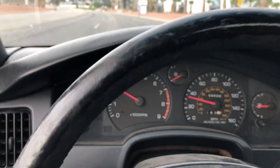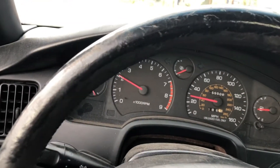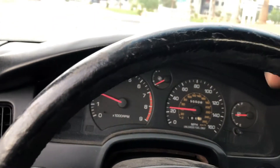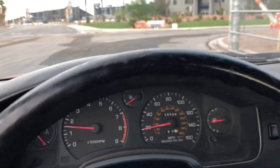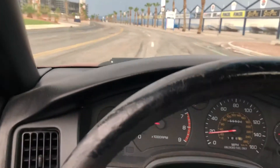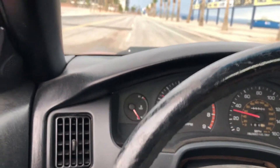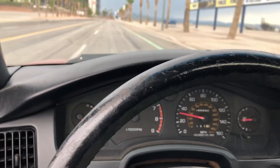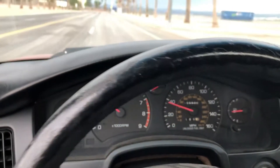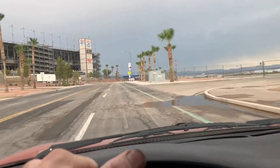The car sounds very awesome. At some point it's probably going to need a new cluster because the coolant gauge doesn't work and the check engine light is intermittent. But we were able to bleed the coolant — it's kind of exactly like the Fiero, since I'm the Fiero tech. The MR2 doesn't use a radiator cap; it actually has a petcock that you just open up until all the bubbles are out, which is pretty cool.